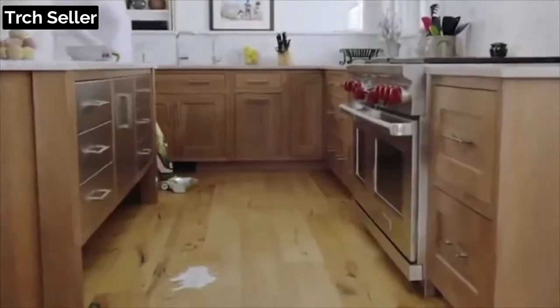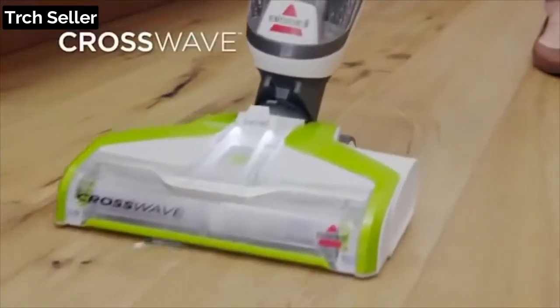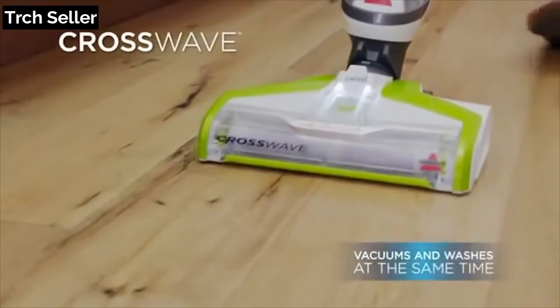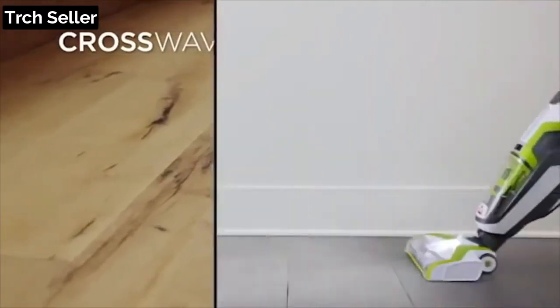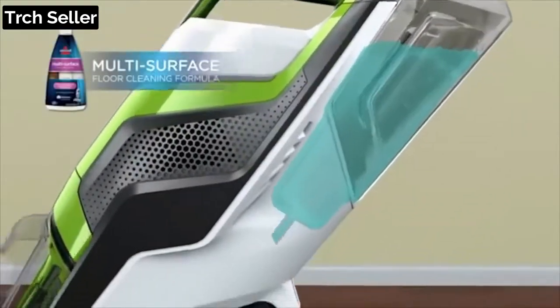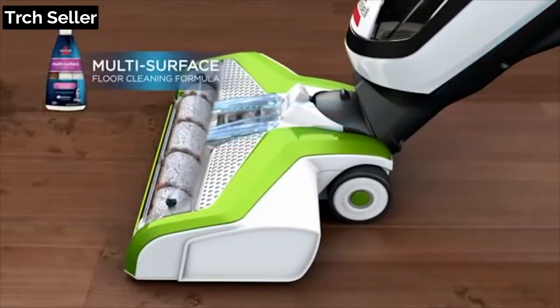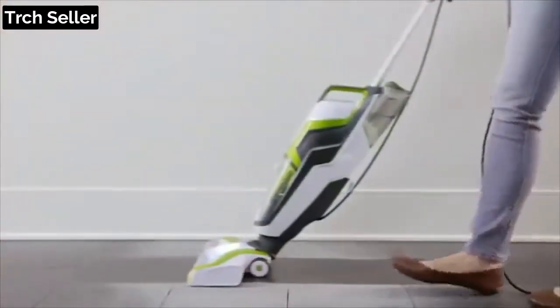For the hard surfaces in your home, you need a one-step cleaning device that delivers a better clean. The BISSELL Crosswave lets you vacuum and wash your floors at the same time, delivering a deeper, everyday clean in less time. Crosswave washes your floors using a revolutionary cleaning solution, leaving your floors smelling fresh and looking clean.